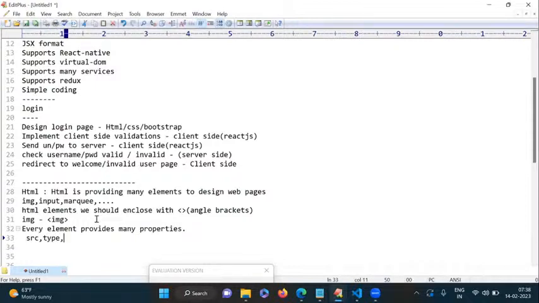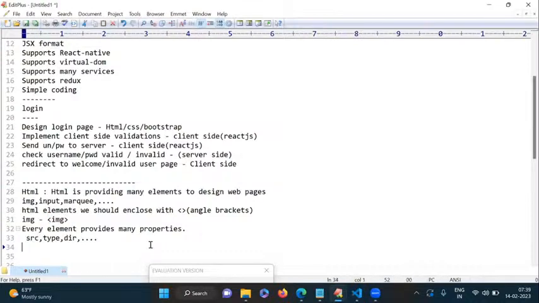Yes, type is one attribute. Next one dir is one attribute. Like that, we have different types of attributes. So once again, HTML provides elements. These elements we should enclose with angle brackets. Then the browser can understand it is a tag, and every element provides many properties.